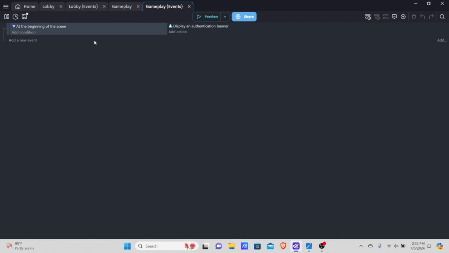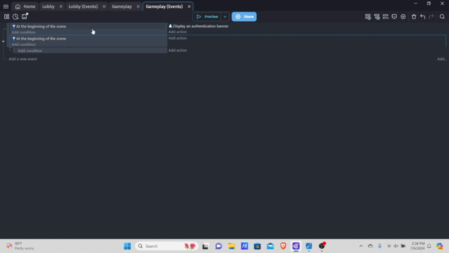Now, the first thing we need to do is actually make a check. At the beginning of the scene, we basically need to assign each of our players to the player they're supposed to be. This is a technique that I've learned from looking at example projects when it comes to multiplayer, and this is how it's done. First, of course, you want an "at the beginning of the scene" condition, because we want to check something at the beginning of a scene. Now, we want to add a sub-event to this. I'm going to explain this later.